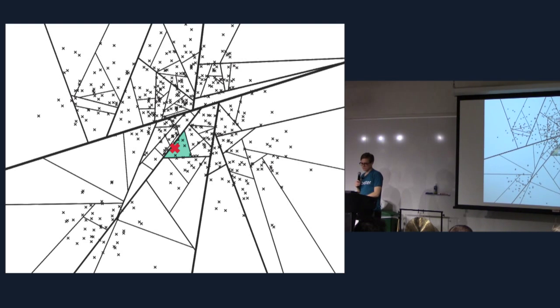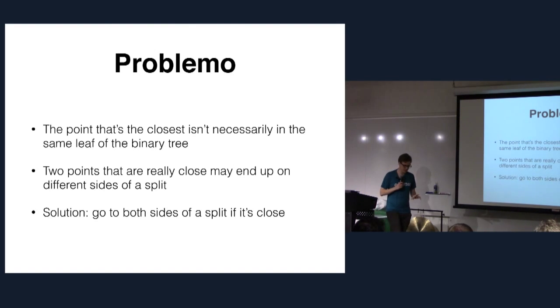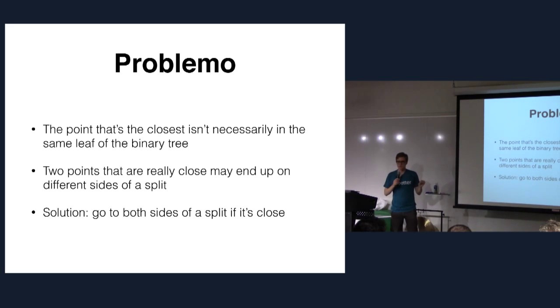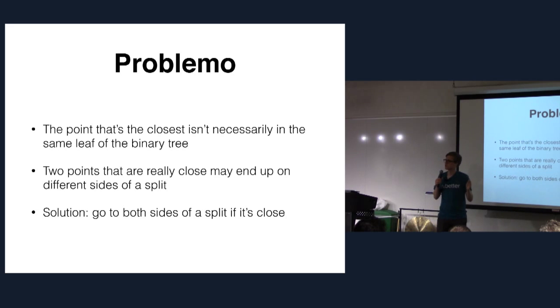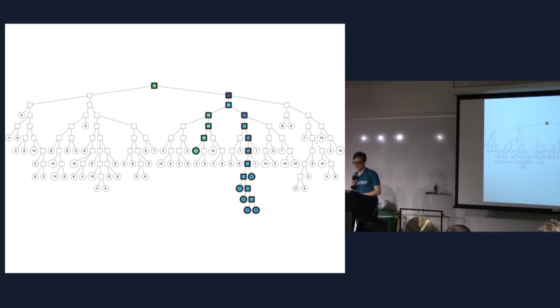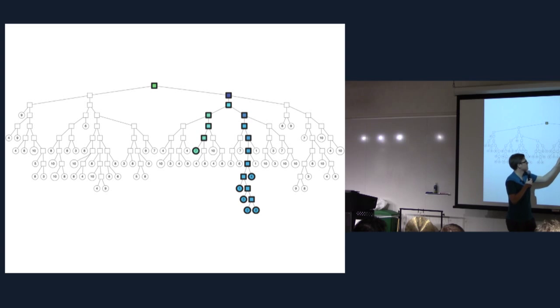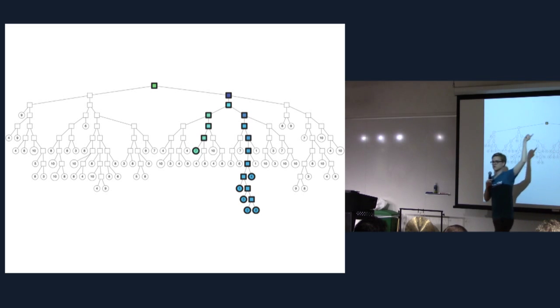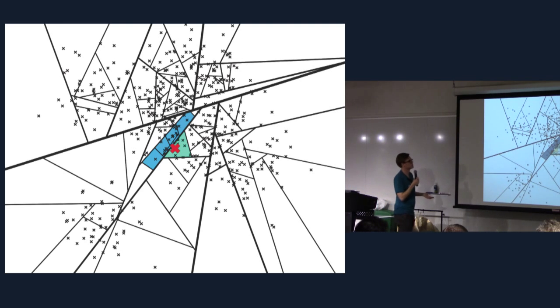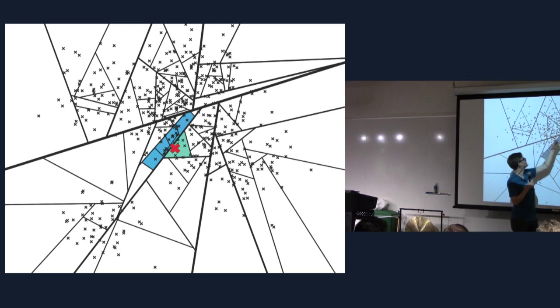So we're gonna do something else. We're gonna extend the search a little bit, so that if we're very close to any of these hyperplanes, we're actually gonna go on both sides. Okay. So let's do it like this, right? Now instead of only going down here, we're also going down here, because it turns out this split up here has a very small margin. Okay. So now we end up with a bigger set of points.